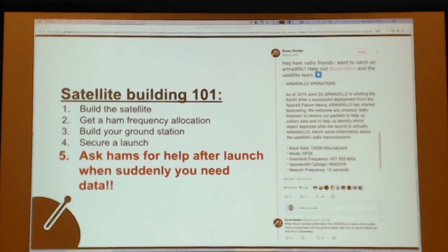So, okay, so the plan, if you're going to build a satellite, especially a CubeSat, maybe a university, or if you're a first generation satellite maker, is you build the satellite, and then you start dealing with your communications, right? And then you find out that's a lot of paperwork. So you head out and target using amateur bands for your downlink. Okay, so after you do that, then you build your ground station, get a launch, just those pesky details of that.